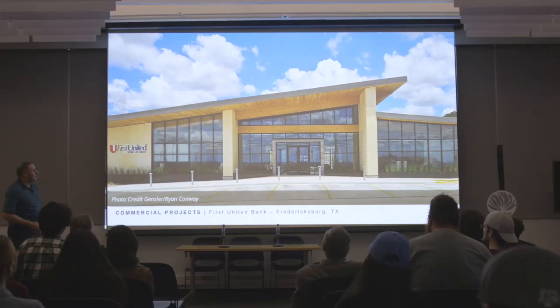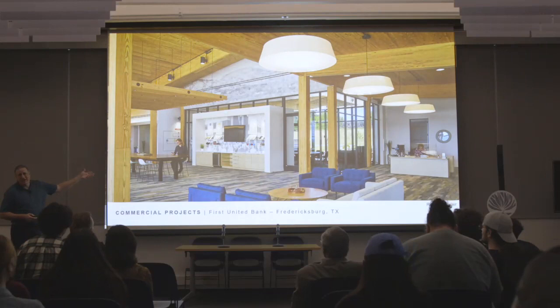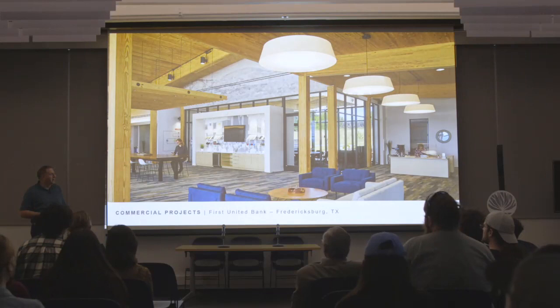So here are some pictures from the space inside, and this is basically that environment that they've created within their bank space. So again, I walked in, this project's been built now for 3 or 4 years. I walked in there to film some of the stuff for Aaron. And I could smell the wood. I could just instantly smell that I was inside of a wood building. And of course I got a big stupid grin on my face.